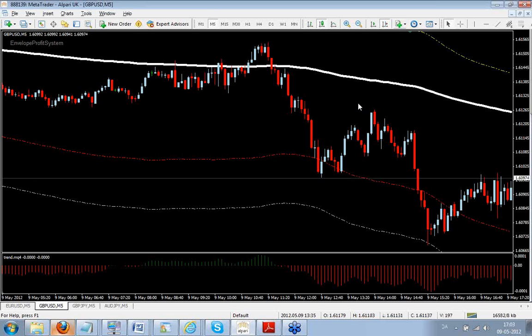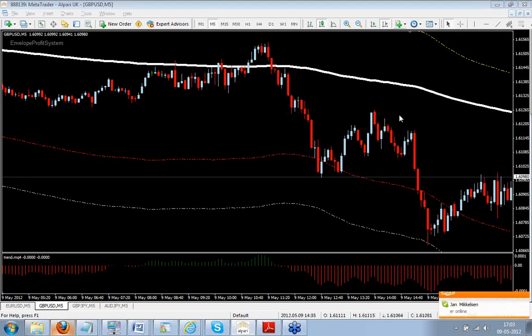What I will do today is walk you through some of the recent trade setups, and I will teach you how I trade with the envelope profit system. I will come with some tips, and I will explain this envelope profit system in more detail. Later, when I've done that, you can ask all the questions that you want. Just use the built-in question function here in the webinar.